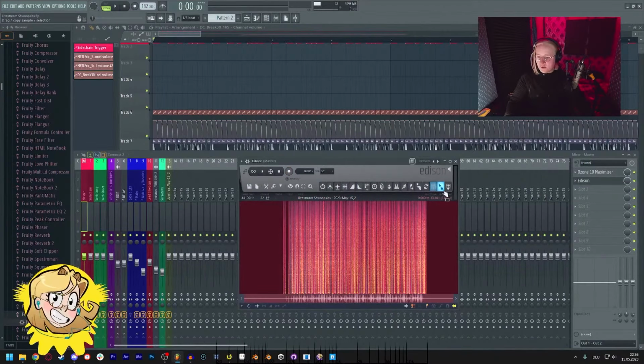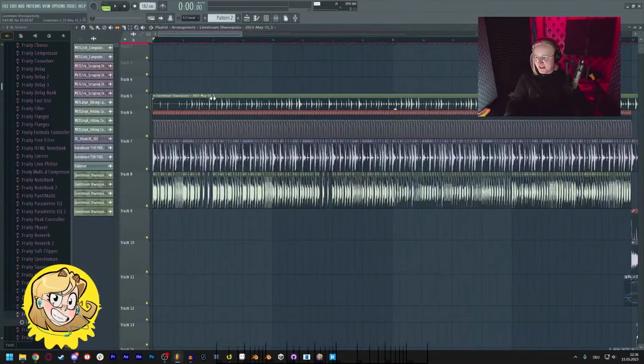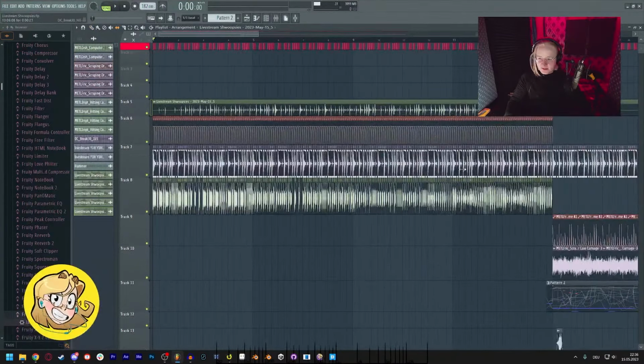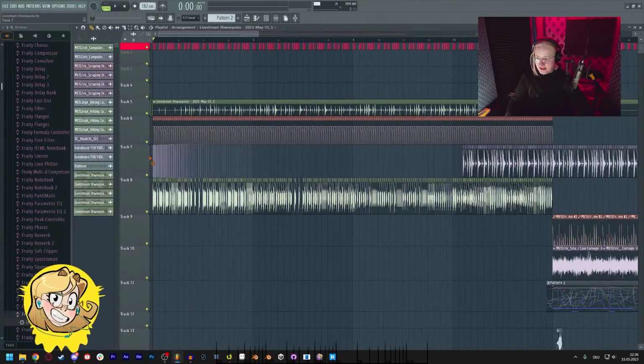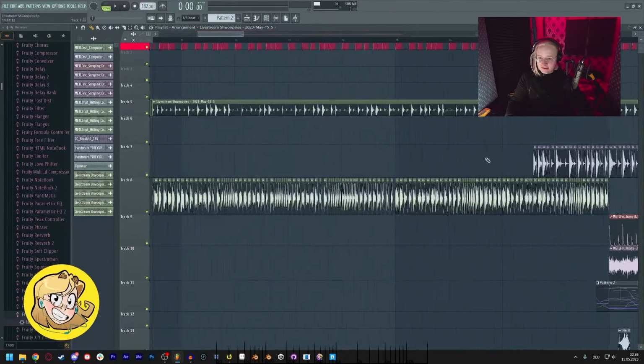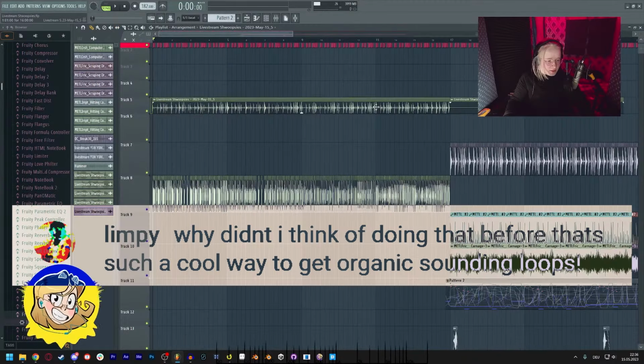And I've got this weird mangled drum loop that I can work with a little bit. Just delete all of this, delete all of that, and put this into place. Why didn't I think of doing that before? That's such a cool way to get organic sound in loops.